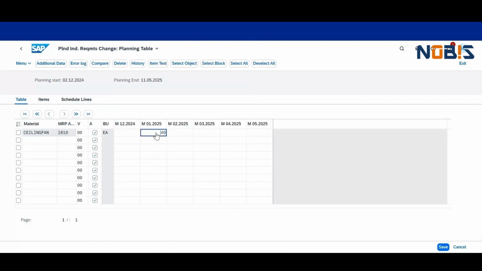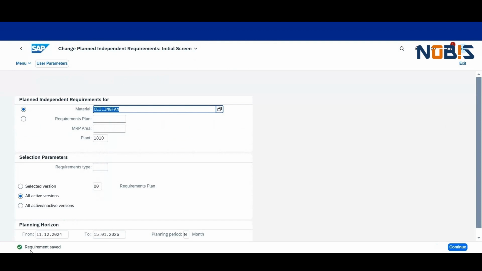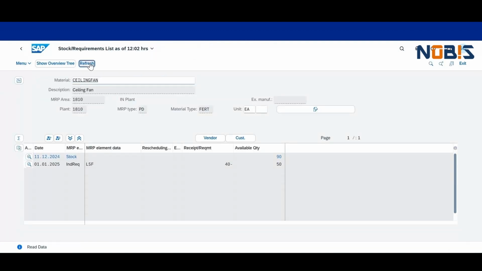Change requirement quantity to 140. Then click on Save. Go to Monitor Stock/Requirements List and then click on Refresh.